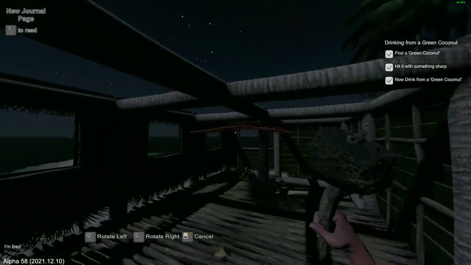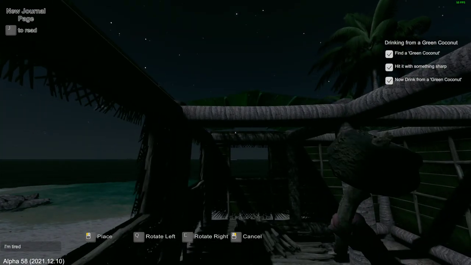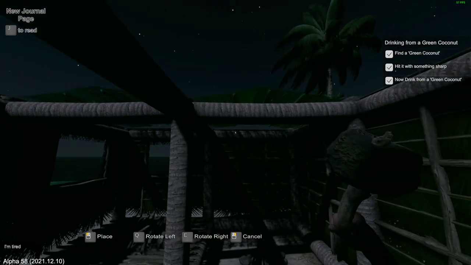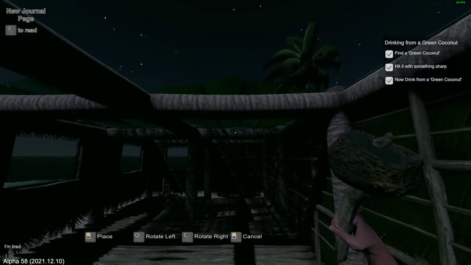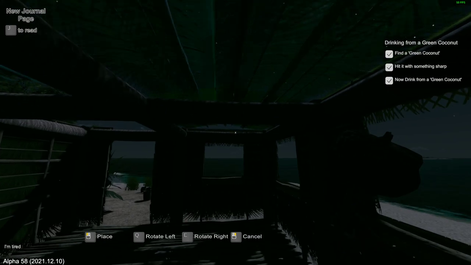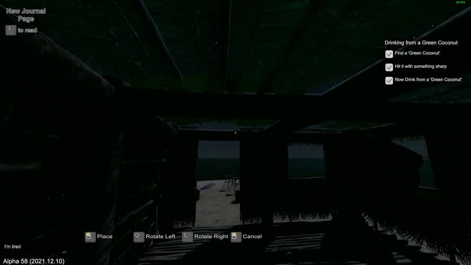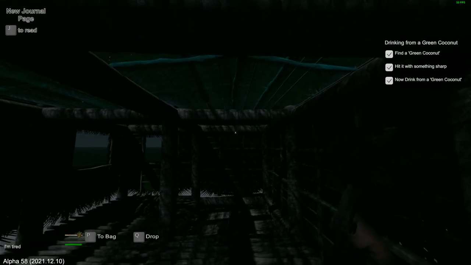I'll run it this way. Yeah, we'll do that. All right. Alright, there you go. So for these, two long sticks, a small stick, and some fronds. More freaking fronds. And we'll at least get that one done first for me.